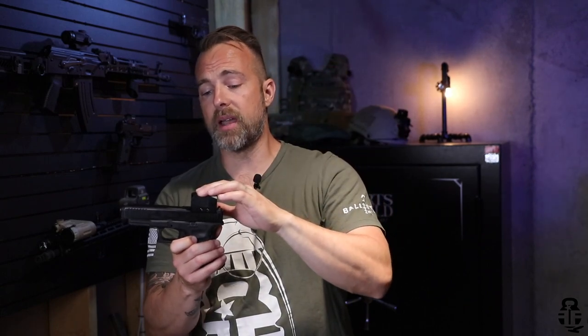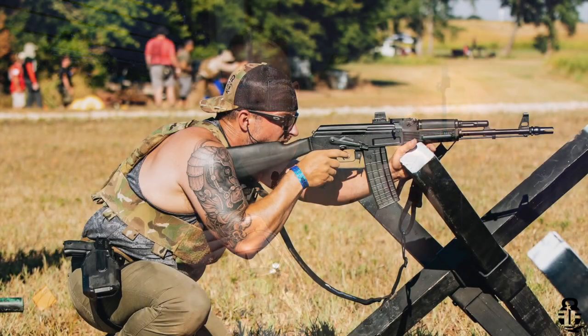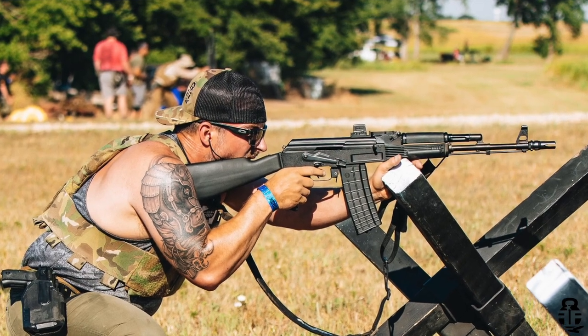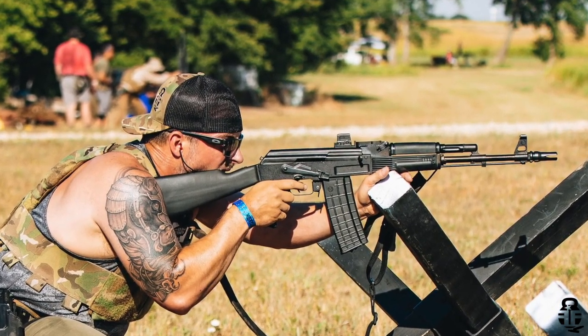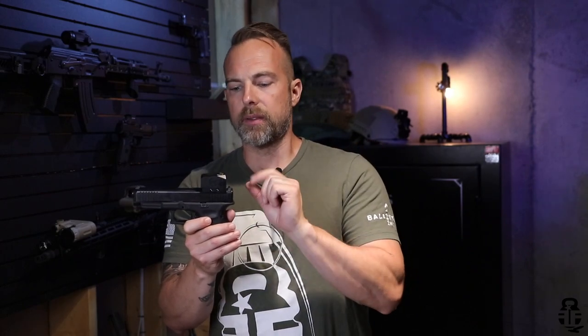Now, if you are shooting over 25 yards, you might find that to be the case, but every single red dot that I've seen like this should not have any parallax issues 25 yards and in. I've even shot at targets over 250 yards at the Tactical Games using the Holosun 509T, and I've had zero issues. I've put rounds on target, no problem. So those are kind of some preferential or perception issues, to say the least.